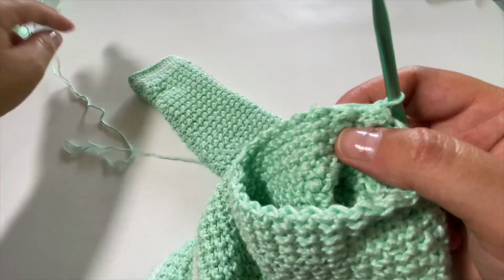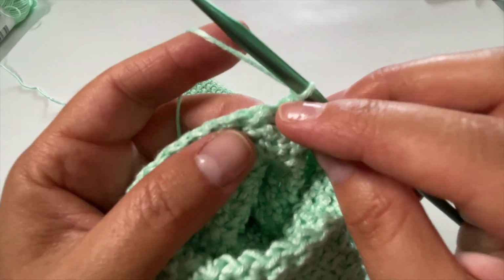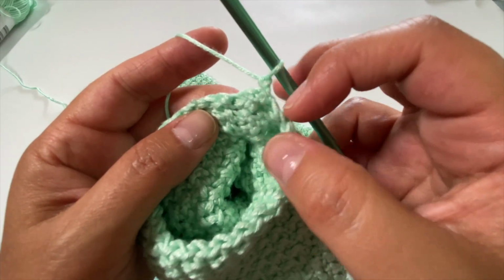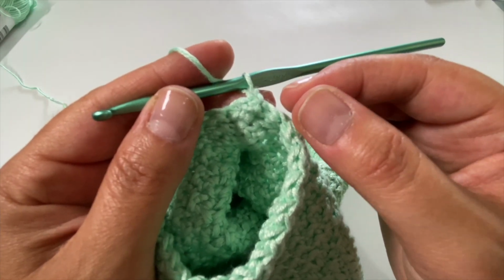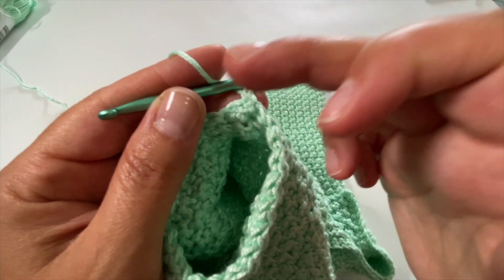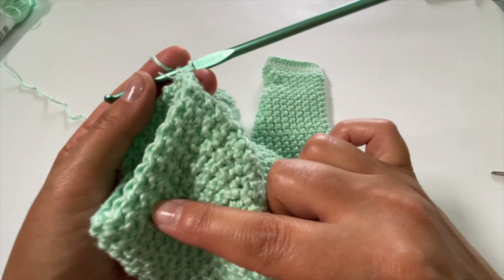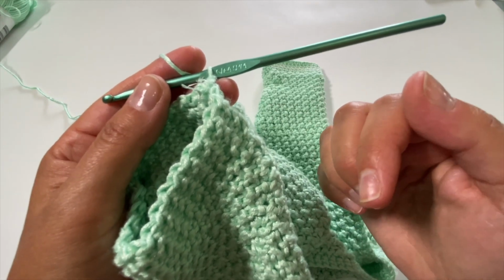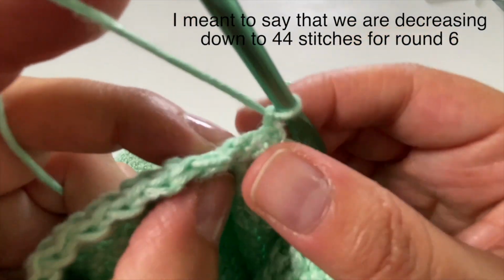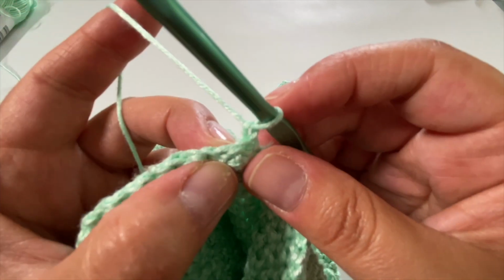And so we are going to decrease 2 stitches out of this row. So that means we're going to decrease 1 stitch at the beginning of the round. We go all the way around, and then we'll decrease 1 stitch at the end. That just means that we're going to stitch 2 stitches into 1. And so we decrease 1 on this side, 1 on that side, so you'll decrease the round by 2. So where we had 46 stitches so far, we're going to decrease now down to 44 stitches for round number 6. So we can see that our very next stitch is that single crochet.